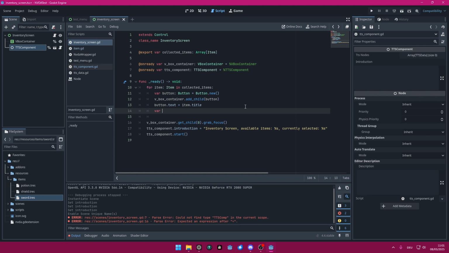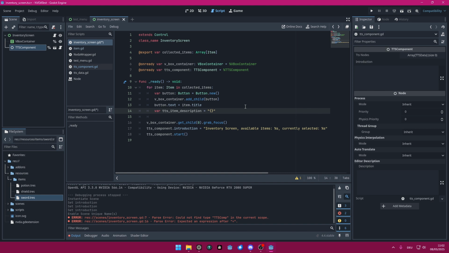We call this TTS item description, which also uses placeholders because we load those dynamically. But what I like to do is use context placeholders, which are done with those curly brackets. So there's two things.